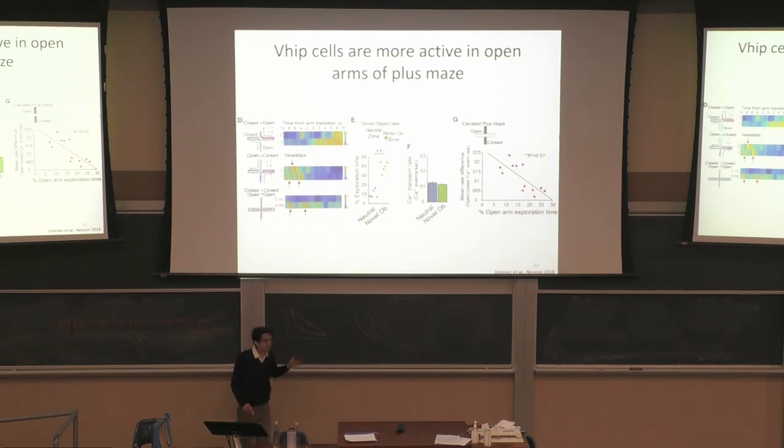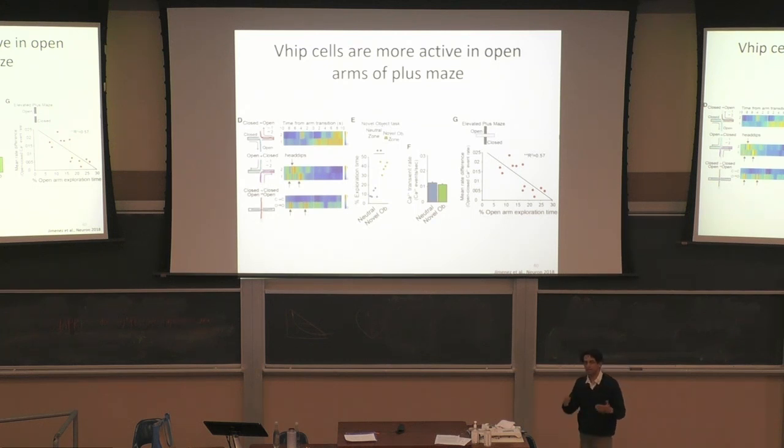Okay, so the head dip is sort of an exploratory movement that the mouse does to evaluate what's out there, what's the risk. So remember, there is this closed arm, which has these walls enclosing it. So there's a wall here. And then he goes to the open arm, and the open arm is like an open platform, kind of like just a plank extending out there. And that's where it's more dangerous because things could get him and eat him from above. And then when he goes to the open arm, he goes off to the edge like this and looks to see what's there.